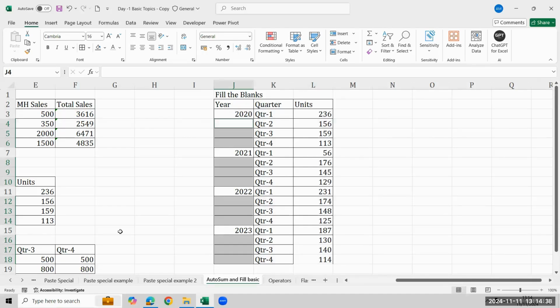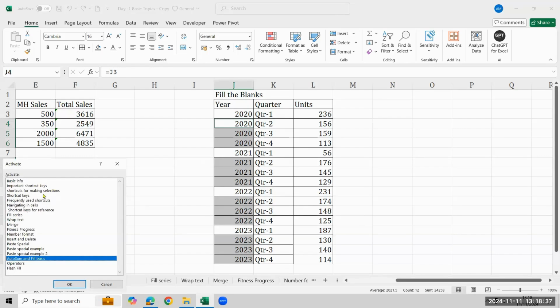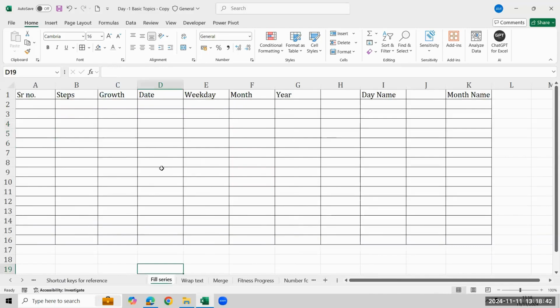Once you have selected, you have to press equals and select the above cell. After selecting, Control Enter. You got the records? Within seconds, even if it is 10 lakhs of data, you will get it. One more time. Back to the fill series, guys. Do you see where you have fill series? Right click. You will be seeing fill series here. And click OK. I need this series part, because we are going to do all the series options from here.